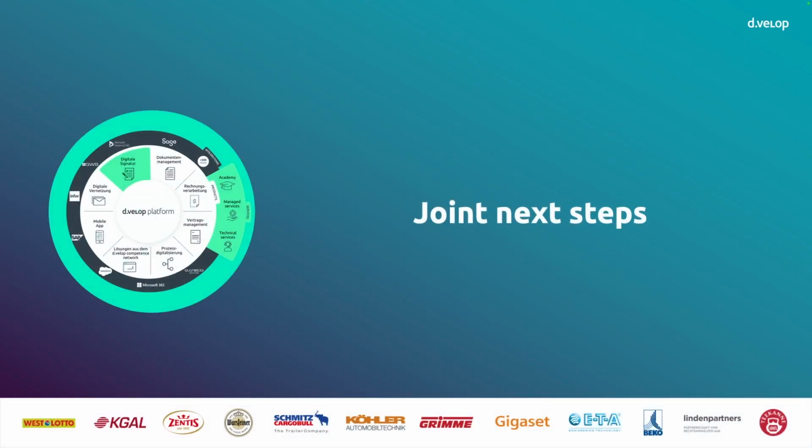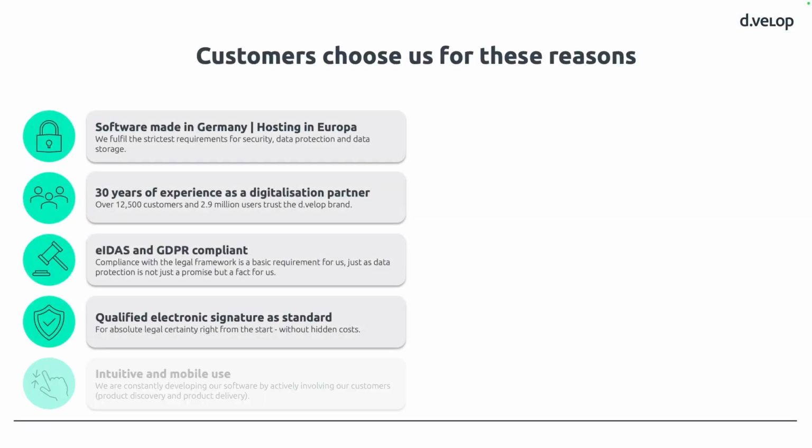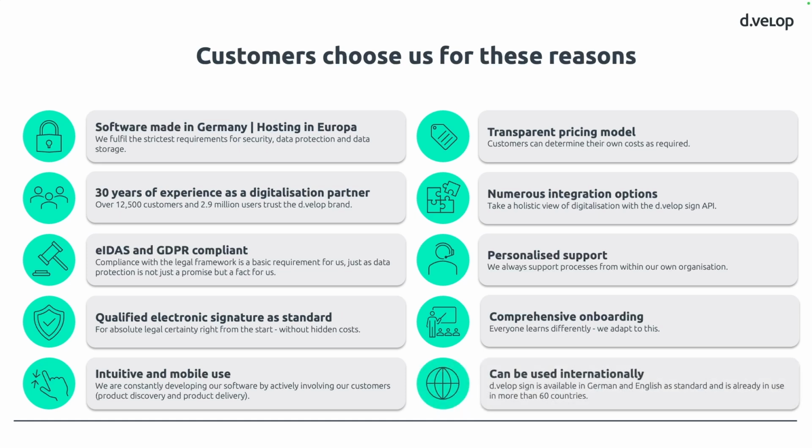So what are the next steps we should take together? You are probably still in the process of selecting a provider, which means you are looking at different providers and figuring out which product or solution best fits your portfolio. What can we offer you with d.velop sign? Here are the following 10 points.